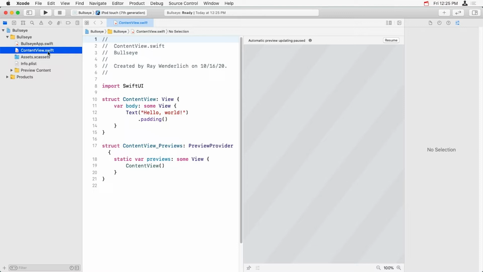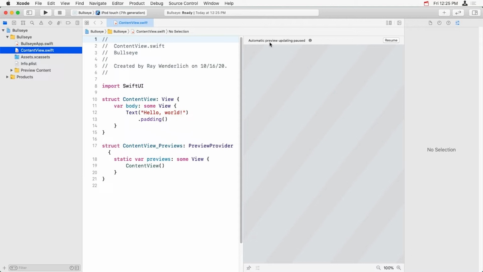The file we'll be using the most for the beginning part of this course is called contentview.swift, because this is the file that's responsible for what the main screen of our app looks like. If you recall back to our slides earlier, you remember that the main view of our app is called content view, and it may have some views inside there. So the way SwiftUI works is over here is the code that generates content view, and we can get a preview as we develop the code over on the right.